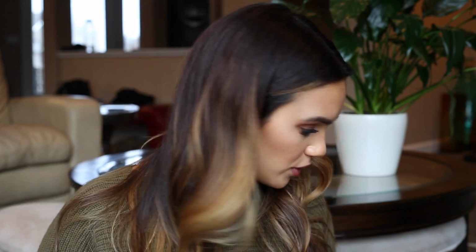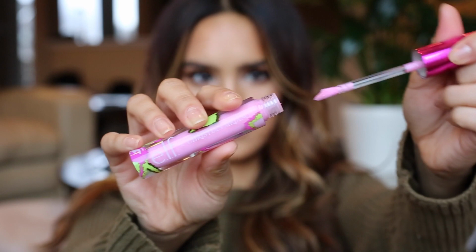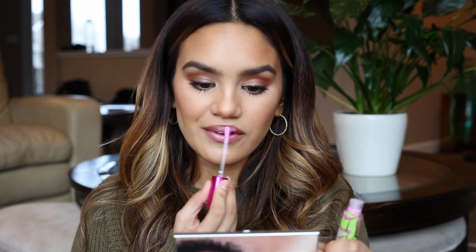And then I do also really want to be super annoying and extra because I want to try this as well. The e.l.f. Christian Siriano Lip Oil. I'm really into lip oils lately. I like these tinted lip oils. They must be the thing of 2018 because so many brands are coming out with these tinted lip oils. I feel like it all kind of really started with those Lancome Juicy Shakers, right? That's really pretty. It's like a soft milky pink. I think it layered really well with the lip balm.